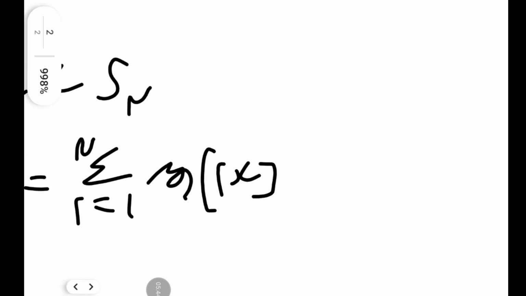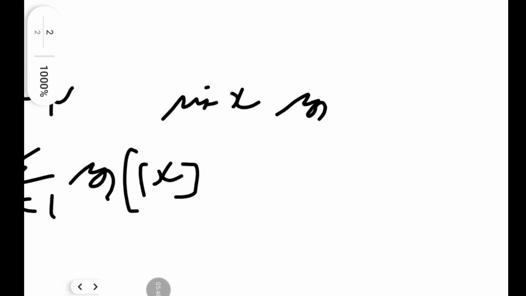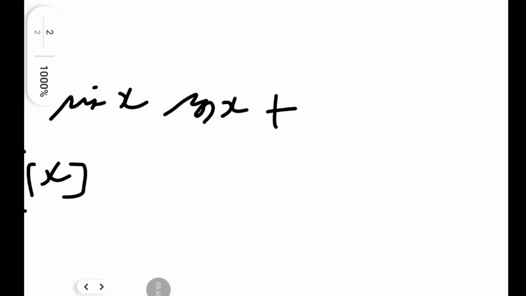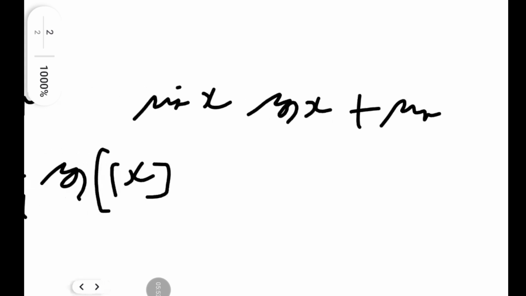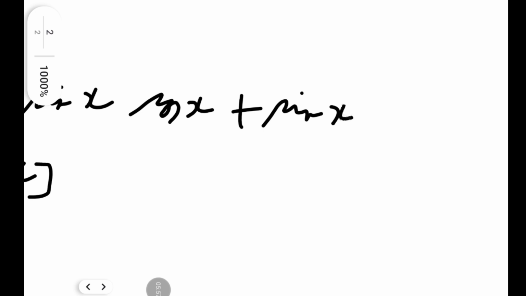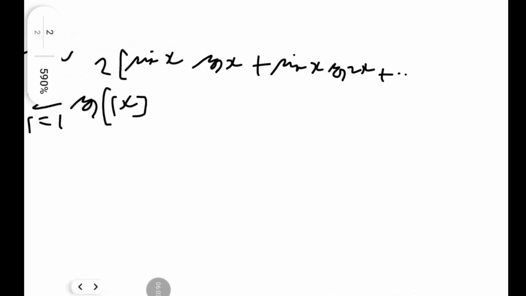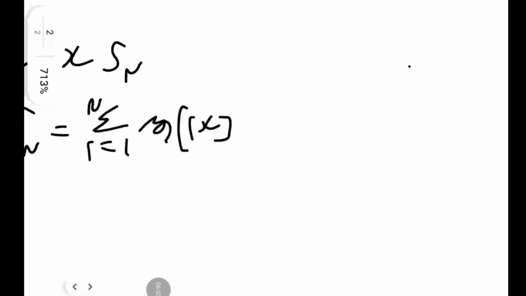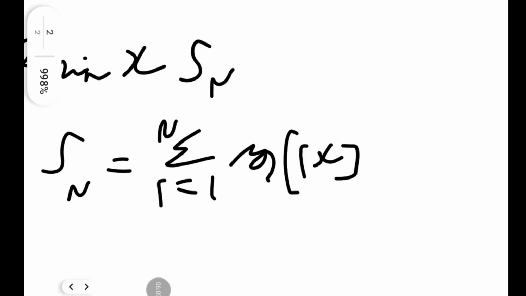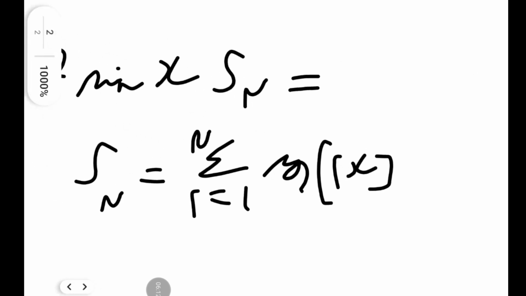You know, it's going to be like sine of x cos of x plus sine of x. It should be 2, by the way. We'll take out a factor of 2. Sine of x cosine of 2x, etc. That's the way you'd write it, really. We're taking out a factor of 2, but that's the way you'd write it, basically, in terms of having that. So with that taken into account, we can now make that equal to, let me see.